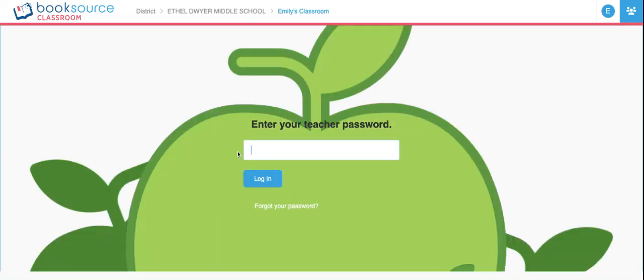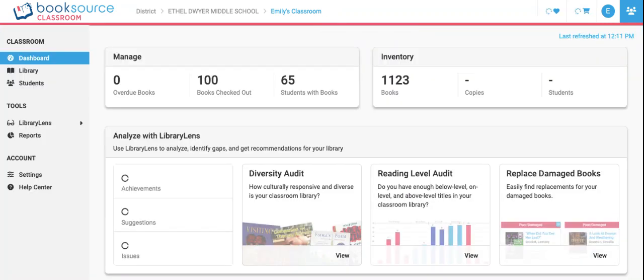Today, I'm just going to show you the teacher tab. It is always going to be password protected so that the students can't get into that side. And I'm going to go over some of the data here with you. So this was my classroom collection from when I taught middle school. I had 1,123 books. This is something that I scanned pretty quickly. I know that sounds like a lot of books, but this was not a really big undertaking. So hopefully you will be able to inventory your library this way.